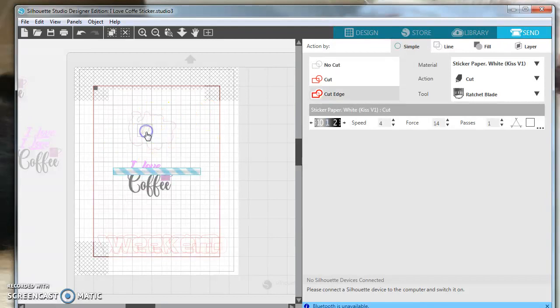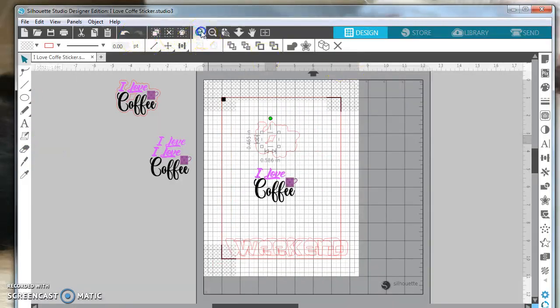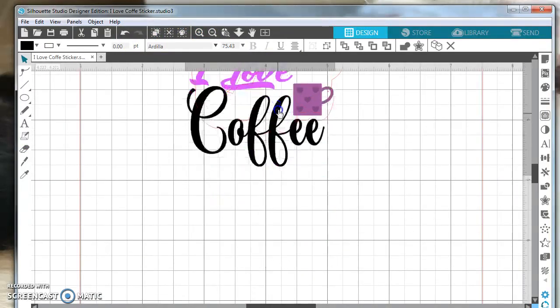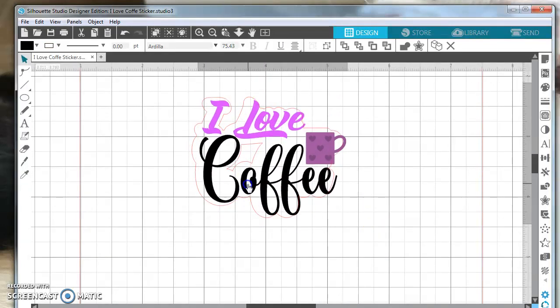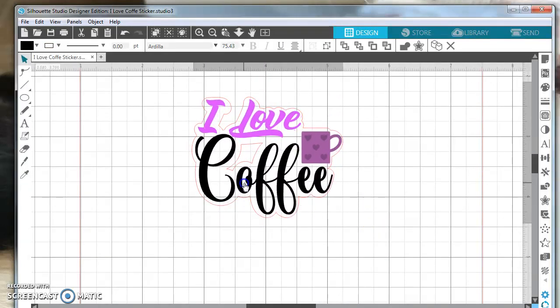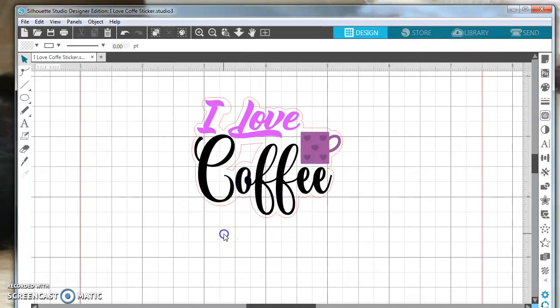Notice also I don't even have a cut line in the center, so if I want a cut line in the center, I have to add that little piece in there and say cut. And now I have a cut exactly where I want it. Now I can go back to design. I move my artwork back into the cutting center. I center it as best I can. It's not going to be perfectly centered, so if you want it perfectly centered, do not adjust your artwork at all.